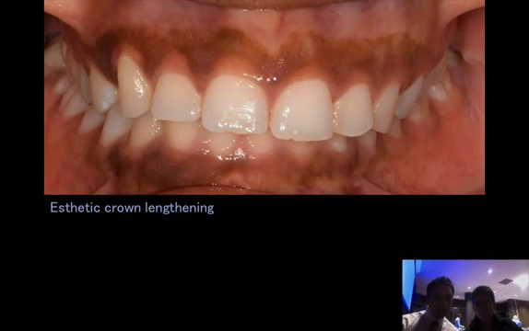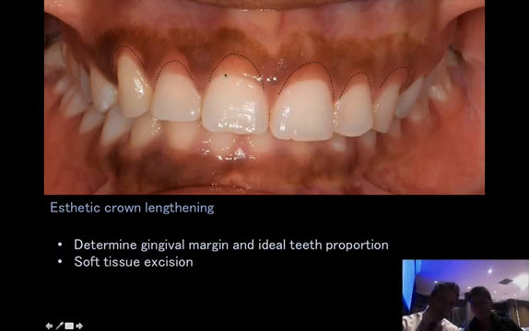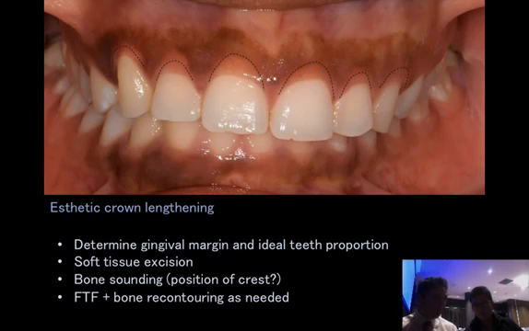So clinically speaking, if you're planning an aesthetic crown lengthening, the first step is to decide where you'd like the gingival margin to be, and what would be the ideal teeth proportions, and make your first incision. You excise the soft tissue, and this is just a suggested outline. You have the luxury of seeing the actual tooth from underneath. So you can basically follow this outline, but don't follow it on the lateral incisor here, because if you do, you'll get a tooth that is actually a little bit too big. Once you remove the soft tissue, you'll do some bone sounding. You'll use a probe and try to determine where the osseous crest is. And if it's too close, if it's less than 2 or 3 millimeters from the new gingival margin, you'll have to reflect a full thickness flap on the buccal, adjust the bone level, adjust the vertical height of it, and if you need to, do some osteoplasty. And that's pretty much to get you started.